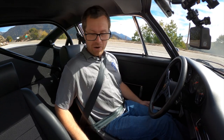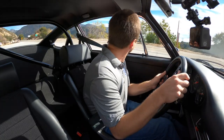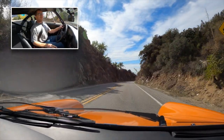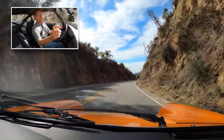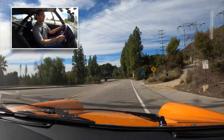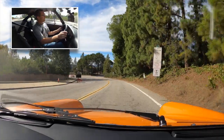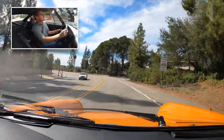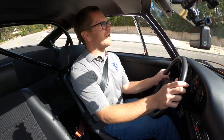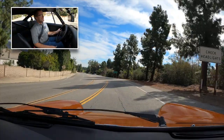Right off the bat, these seats are actually really comfortable for what they are — very small, old-school style seats. No power steering in an older 911 like this, yet it's still very nice and light steering, which I like to feel. I was going to drive the other way for this one-mile review but I want to warm the tires up as the owner recommended. Wow, what a car — I can already tell. Easy to downshift. It's a very busy ride but it's not too punishing. Going over these bumps it's taut, with some compliance — maybe because these tires are so fat — but it's not that bad.